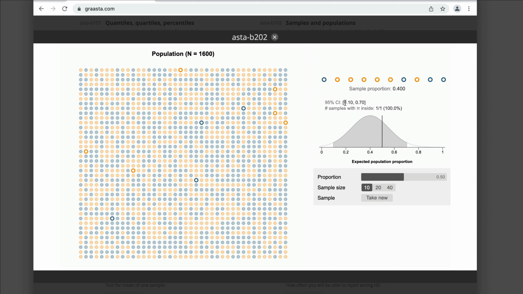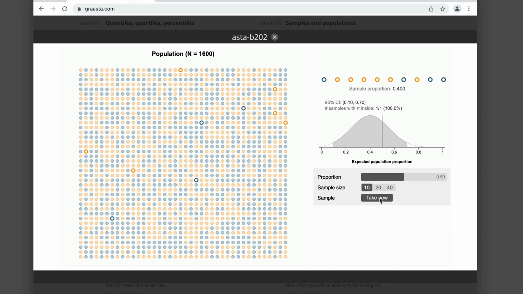So you can think about the confidence interval, which you compute based on your sample statistic, as trying to estimate the population proportion, like interval-based estimation of the population proportion. So we got sample size 10 and proportion is 0.4. What's the proportion of your population? We don't know, but with 95% confidence, it will be between 10 and 70%.